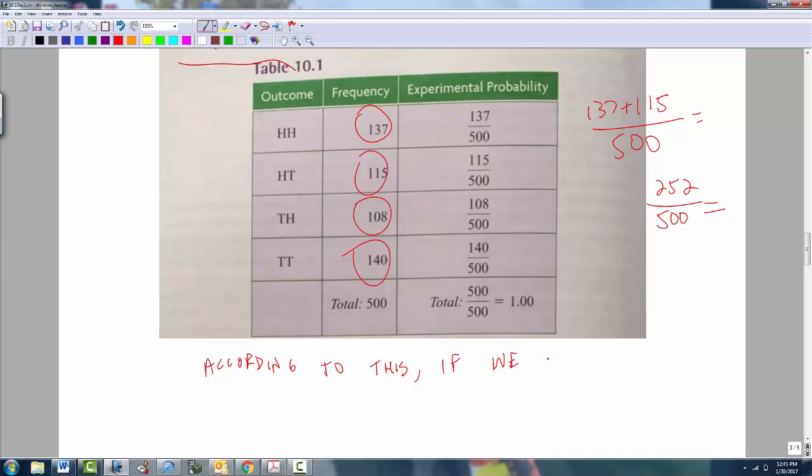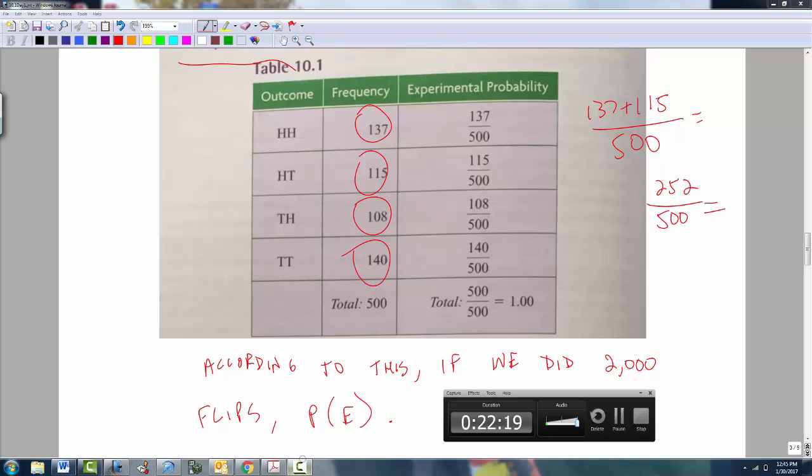If we did 2,000 flips, what is the probability of E, which is the same event that I had up there? What's the probability of getting heads on the first coin? Well, now we have to stick to the experiment and pretend that this is how it works. The coins are weighted in a way maybe that it doesn't quite go to the 1/4 thing. So what do we have to do for that? Think about that for a second, then I'm just going to tell you the answer.